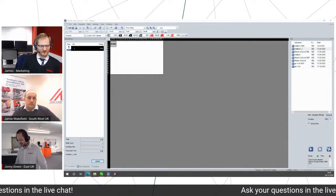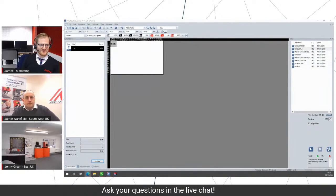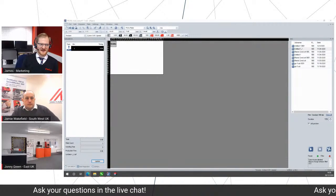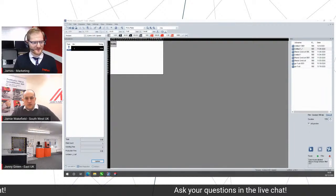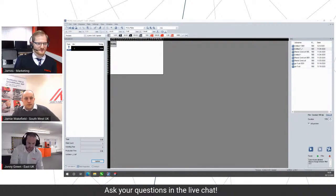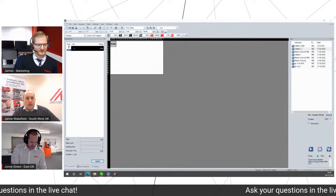Fabulous. Great tip. And like you said, little seconds mount up, especially if we're talking Christmas orders, when you've got large production runs, a few seconds every single job makes a lot of difference. Absolutely. The quick print one will save you a lot of time with the auto positioning, especially if you're doing a lot of repeat work into those positions.